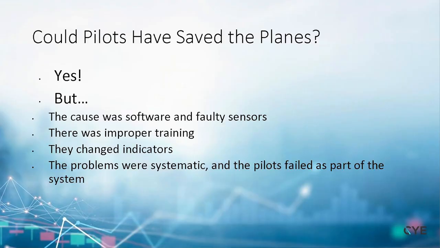But they were always trying to blame pilot error, not the system that didn't tell them that the planes function differently, that warning indicators are not there anymore, and so on and so on and so on. They just kept blaming the pilots. So anyway, could the pilots have saved the plane? Yeah, they could have. The other pilots did save the plane.